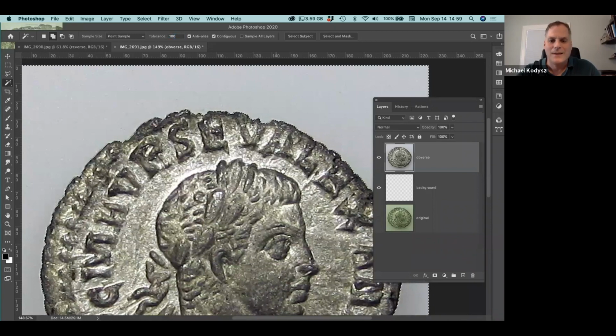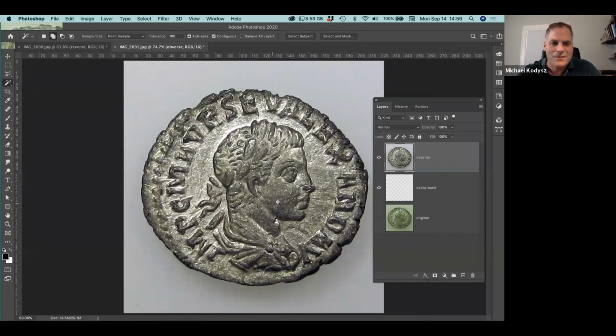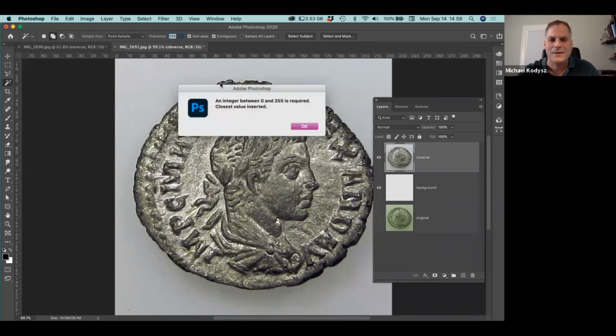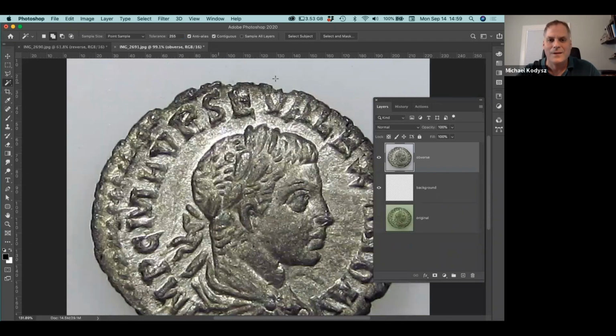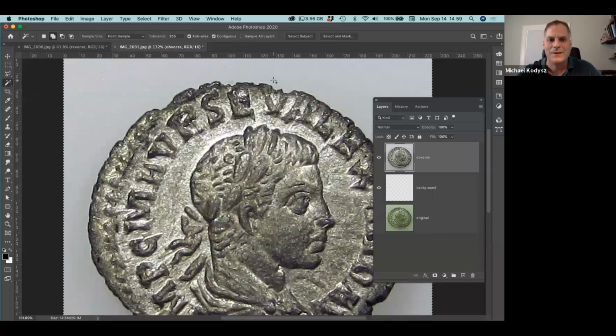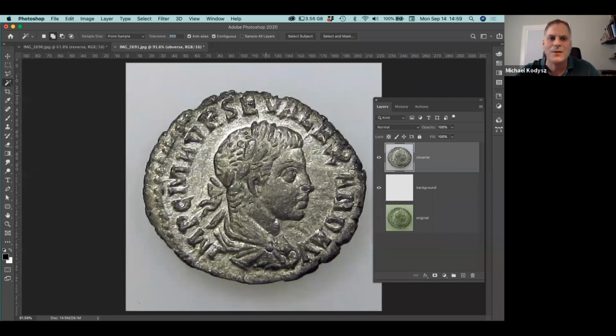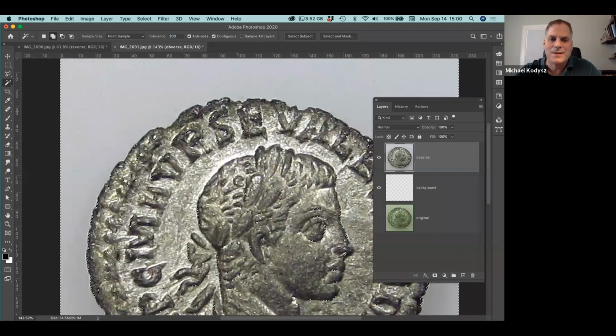But when we do that, actually, hey, that actually worked out pretty well. Some images, well, let me do something even crazier. Let me do like 300 so you can see the point that I'm trying to make. Oh, 255 is the max. Okay. If I do 255, it picked up the entire thing, even all the pixels inside the coin. Let me try something like 200. There we go. This is what I'm trying to show you: if your tolerance range is too many pixels, you're going to end up picking up some of the pixels inside of the coin itself, and you're going to end up deleting part of the coin.